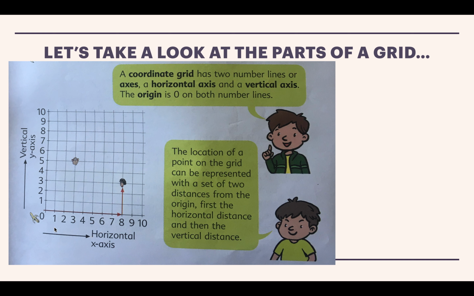Okay, now these number lines, the official mathematical term for them is axis. All right, so if we look at the bottom here, we see number 0, very important, that 0, all the way up to 10. Now these numbers that go horizontally are our x-axis. Now these x-axis numbers are numbering all these vertical lines.